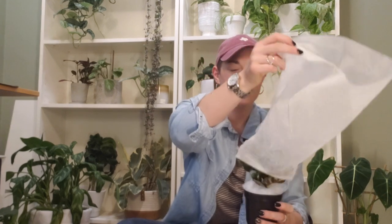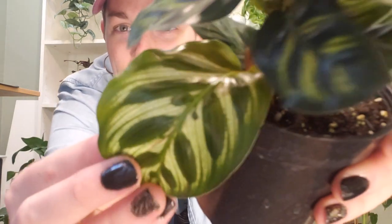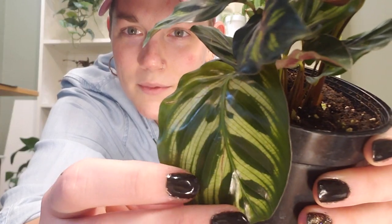So this must be the Calathea. Calatheas are one of my absolute favorite genuses of plants. With my new job I just can't be as there for my plants as I used to be, so I haven't gravitated as much toward Calatheas because they're kind of known for being really diva-esque — they like to stay moist and need a lot of humidity — but I'm really happy to have this one back. Just look at those patterns! You can see the dark green ovals, and then between them on the light green it looks like little cells, almost like on the Mosaica. And of course you get the red undersides of the leaves, which are just a hallmark for Calathea.